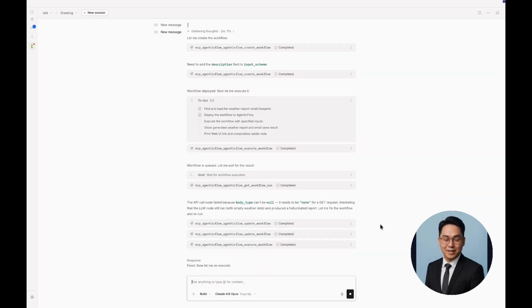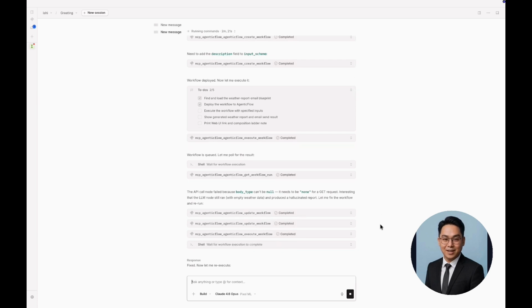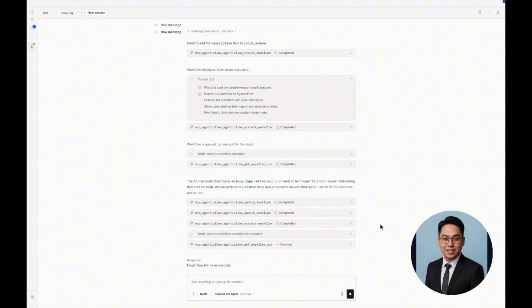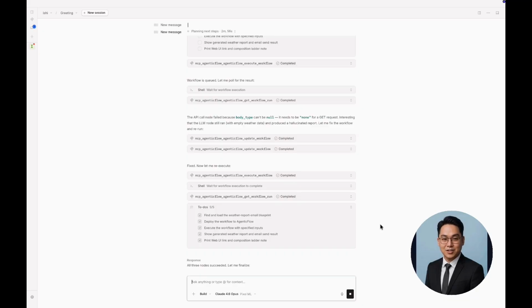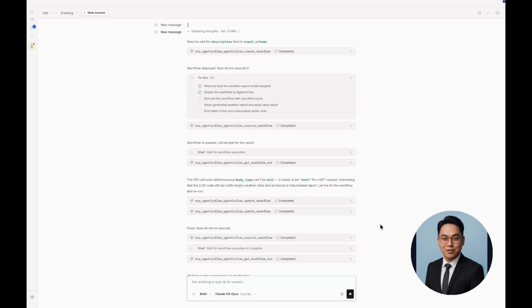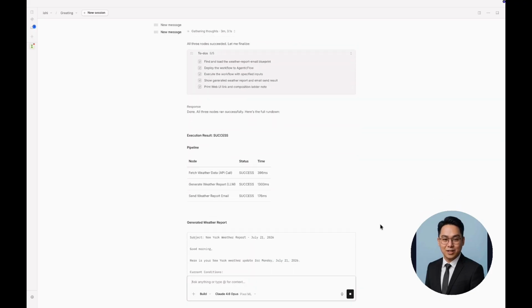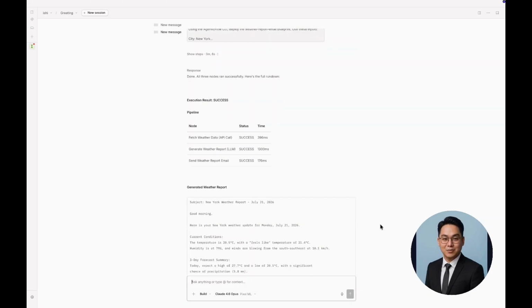This is a good moment to point out what makes this different from the other blueprints in the series. A lot of our examples are deliberately draft only. They organize information but never take an external action. This one is the opposite kind of example. It actually completes a real send, which is exactly what you want for a scheduled briefing. It is a nice illustration of how the same CLI and the same workflow blueprint handle both analysis tasks and real end-to-end actions.